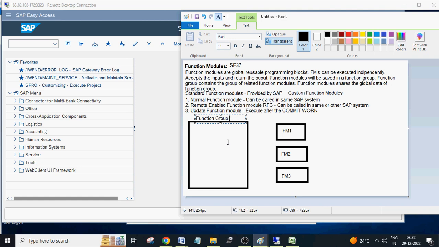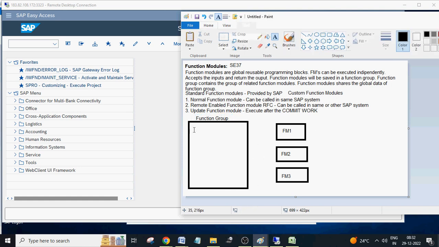Let's take it as a function group. Now, how are these function modules going to be assigned to this function group?